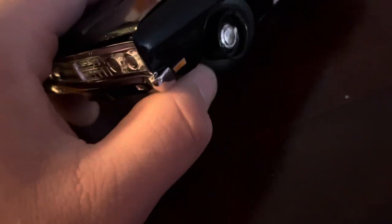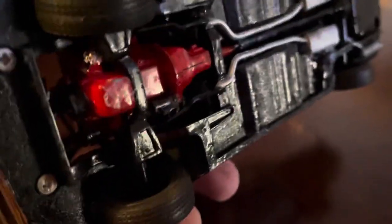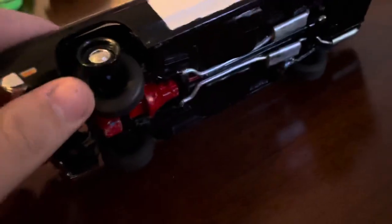The only thing that bothers me a lot about this model is the wheels — the tires do not stay on by any means. You literally just nudge it and it comes off. Down here, it actually connects to a driveshaft. You actually connect the exhaust to an actual piece — I'm not even going to try and remember the word for this part because I'm going to get bullied if I get it wrong. Exhaust manifold? I don't know.